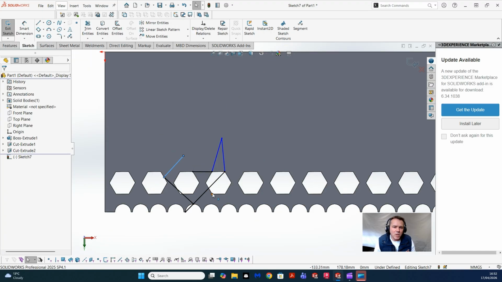But sometimes you want to sketch quite close to things and not have all of that going on, and particularly if your models become quite complicated and quite dense with what's going on, you've got such a plethora of snapping going on there that it can be useful if you can just kind of freehand it.